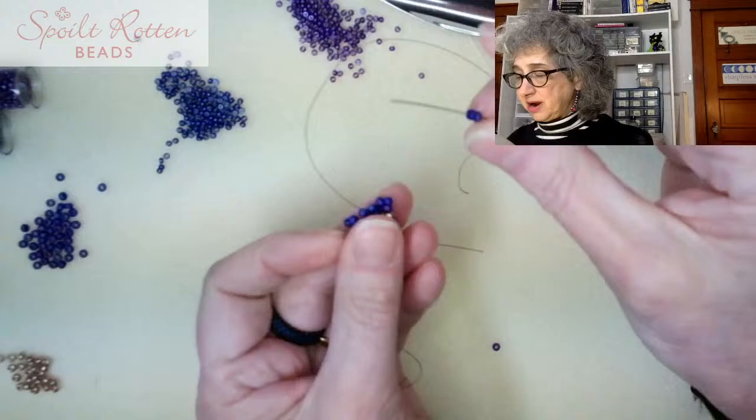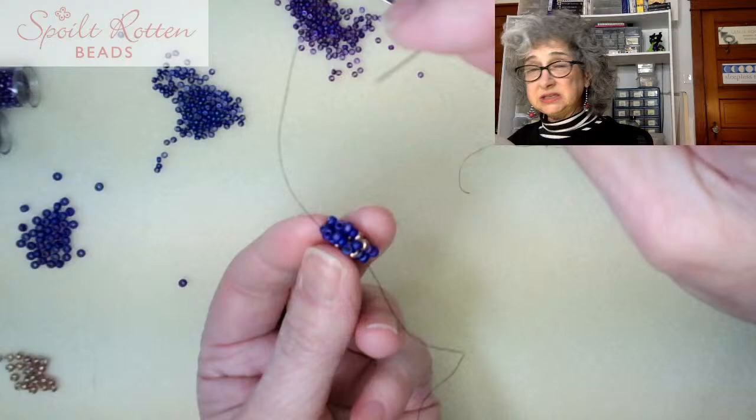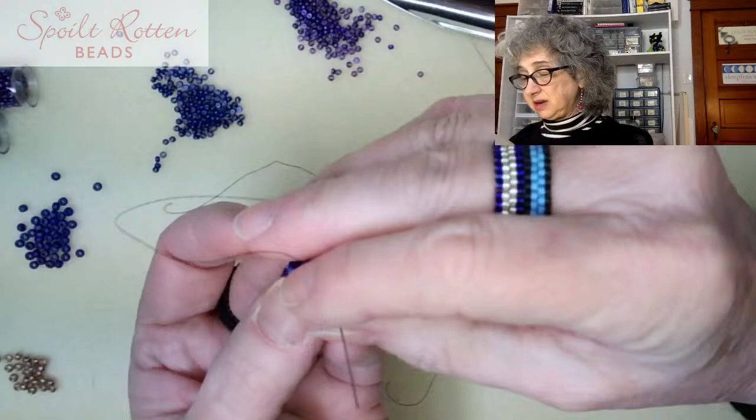So I'm going to take that skinny bead and I'm going to put it in my little orphan bowl where I put my discards. And I'm going to pick up two beads that are more similar in their size. Coming out one bead, I've picked up the two, and I'm going down the next single bead.